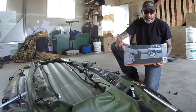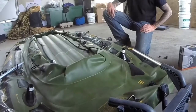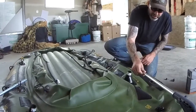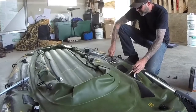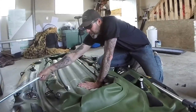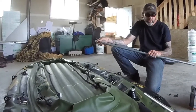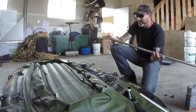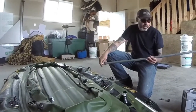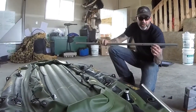For the actual Sevylor model, but I saw that it was an easy fix, so I went ahead out and got some 3/4 inch pipe that I was going to fasten over the manufacturer's existing mounting rod. Now their mounting rod is only 18 inches, and as you can see on my model, it's about 46 inches to this point. So I went ahead and took some 3/4 inch electric conduit and I cut it down to the 28 inches that I needed, and I hammered down one end with a sledgehammer and drilled a hole in here, and I went ahead and went 13 inches to center from the back here and drilled another hole.